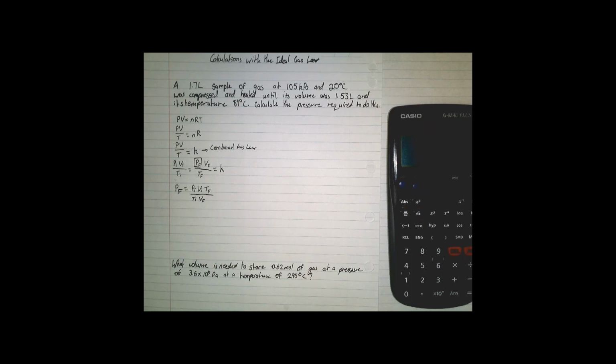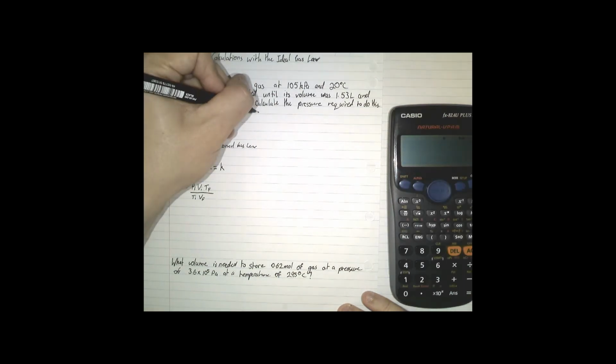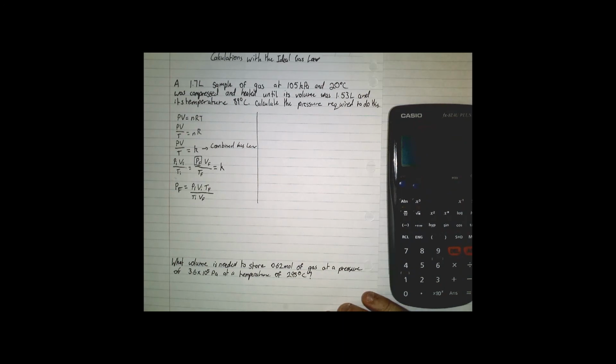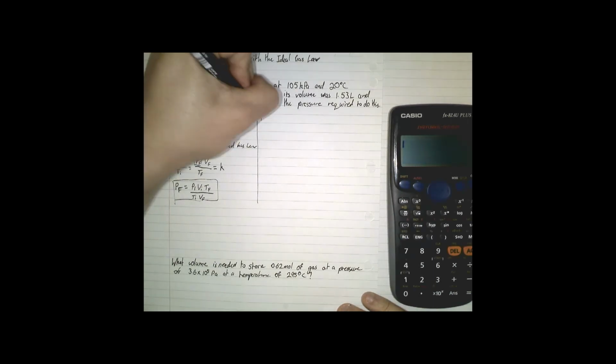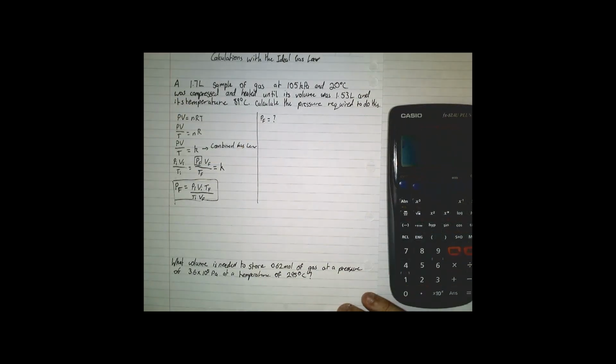Now to solve, what we're going to have to do first is make sure that we write down all of our variables and their values. So I'm going to be sort of leaving that as a point of working. Next to that, I'm going to be writing up a data column. This is the equation that we're going to be working with, but we need to be looking at all of the variables that we need to substitute into our equation. So let's start with the fact that PF is unknown. That's the pressure we need to calculate, from the end part of the question there.